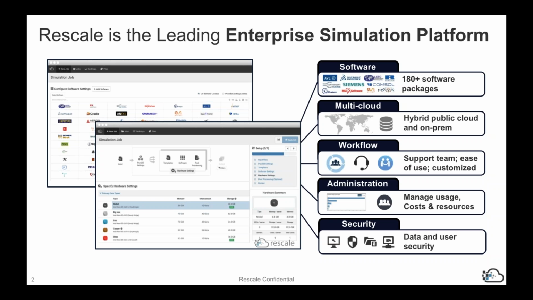Users can monitor their simulations and results in real time and can do pre- and post-processing directly on the platform with our desktop feature. With our enterprise solution, we also have an administrative portal which allows IT and management to manage and monitor usage and to set additional budgets, permissions, and controls for users within their company. We can also integrate the platform with existing on-premise hardware so IT and management can have transparency and control over all resources being used across their company. In terms of security, it's one of our top priorities at Rescale, and we have many security features built into the platform. I'll come back to that shortly in a couple of slides.